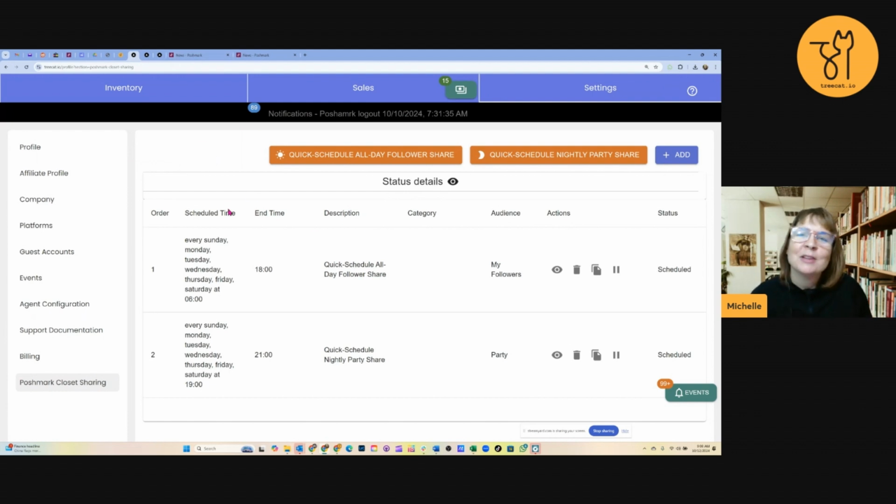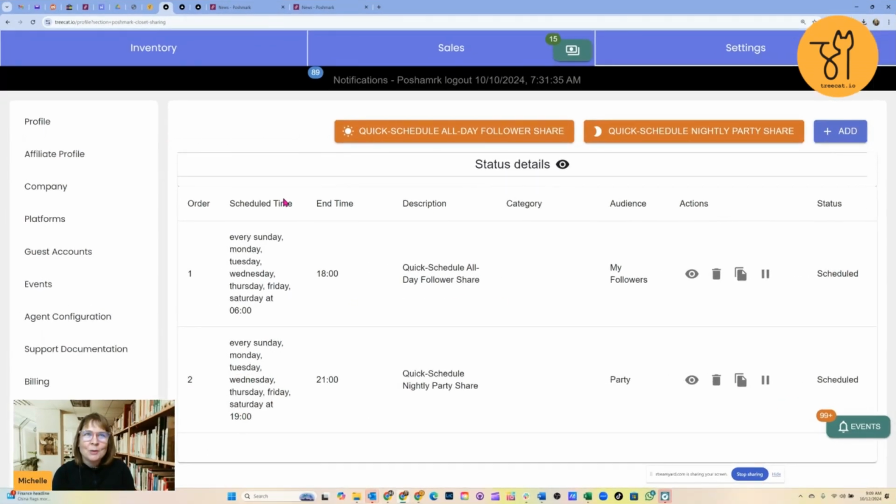Honestly, I wish they had something like this on eBay. I think it would be an amazing way for sellers to have a little bit more semblance of control over their impressions. I think that would be really cool, but I don't think they're probably going to do it. But that's okay because we can go on Poshmark, and Poshmark has made some changes lately on their fees. They've split the fee between buyer and seller.